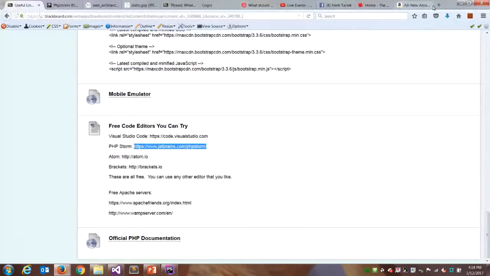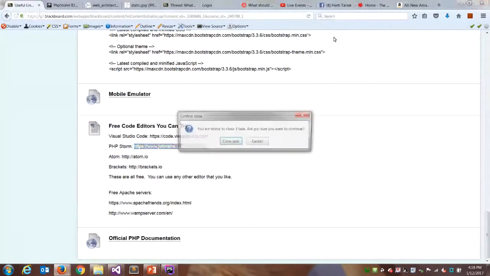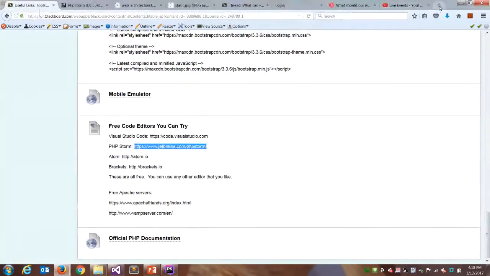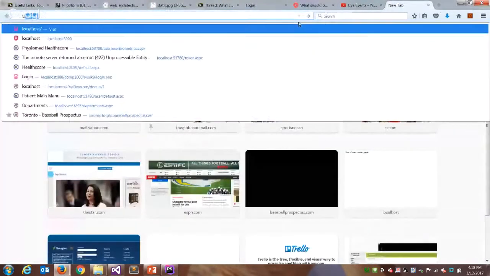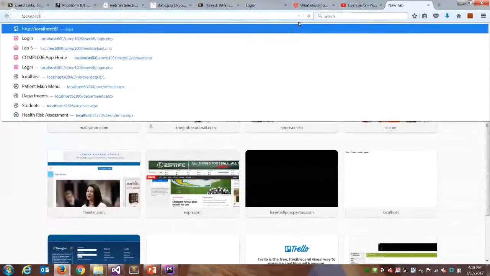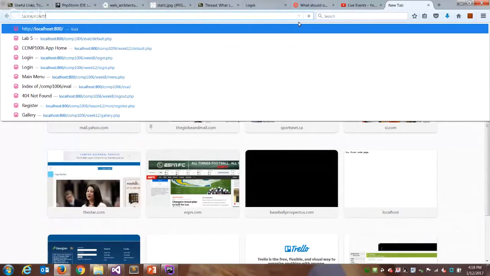Because I have a local server, I can try going to it this way. Mine runs on port 800. Yours probably runs on port 80, which is the default. I have another web server running on port 80, so I had to change my Apache server to run on 800.